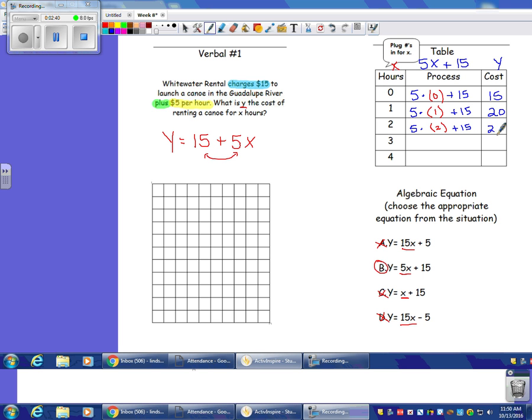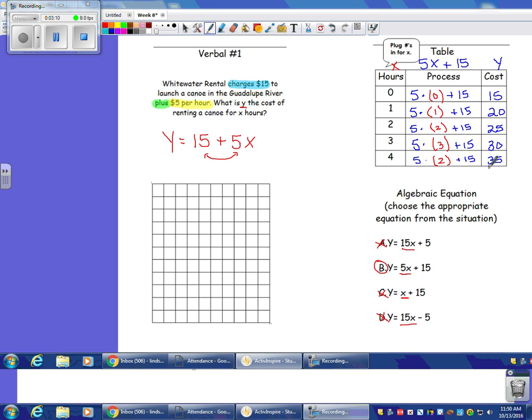And everybody so far has picked up on the pattern. We predicted that the next number would be 30, and the one after that would be 35. And if we did it off to the side, we did in fact get that, because 5 times 3 was 15, and 15 plus 15 did give us 30. On the next one, 5 times 4 is 20, and 20 plus 15 does give you 35. So you can pick up on those patterns.